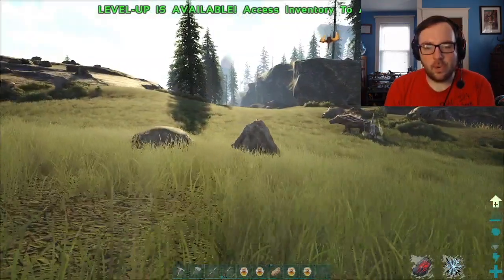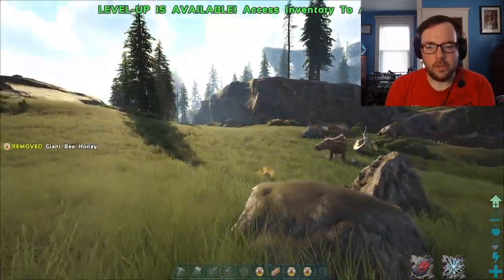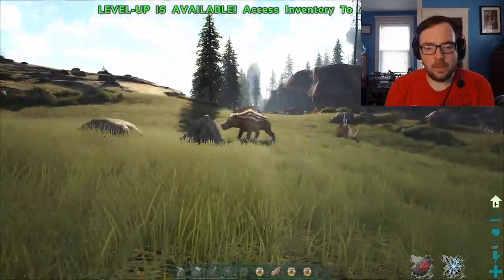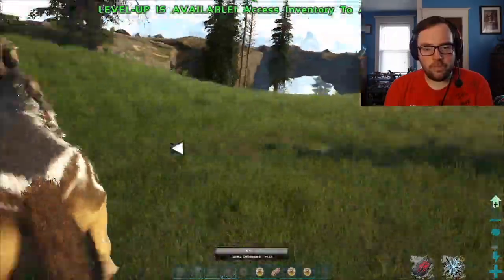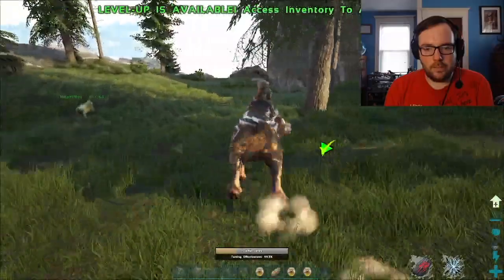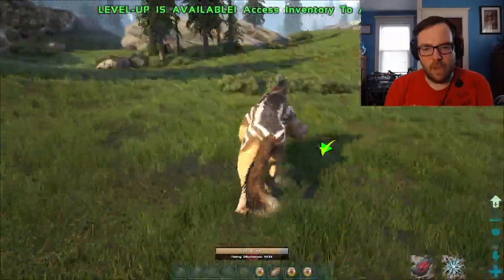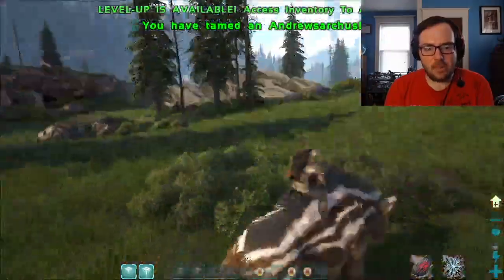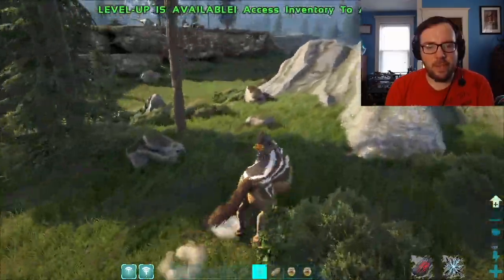Okay, I want to make sure that Pteranodon doesn't get to it first. Alright. Let that thing eat. And then run towards it. Okay, I think we've got a decent level anyway. And there we go. Androsarcus tamed. Yeah, it might have been a 50. I think that was a level 50.